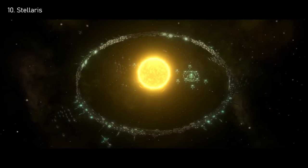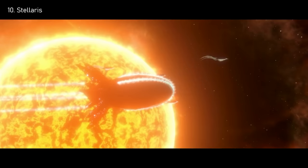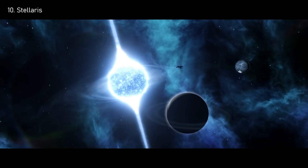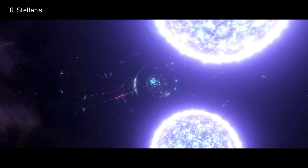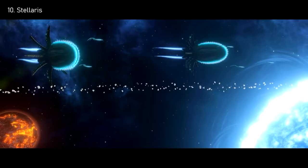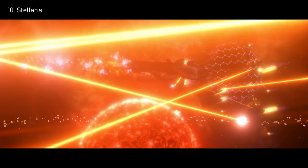Number 10: Stellaris. An award-winning sci-fi strategy game with crazy-looking visuals. Lead empires throughout space, explore different planets — there is just so much to do. You gradually unlock more technology, meet new species of aliens, and even manage diplomacy across the entire solar system. The original price was a bit steep at $42, but with a 75% sale it's been knocked all the way down to $11, which is entirely worth it, especially if you're a fan of space games like No Man's Sky.